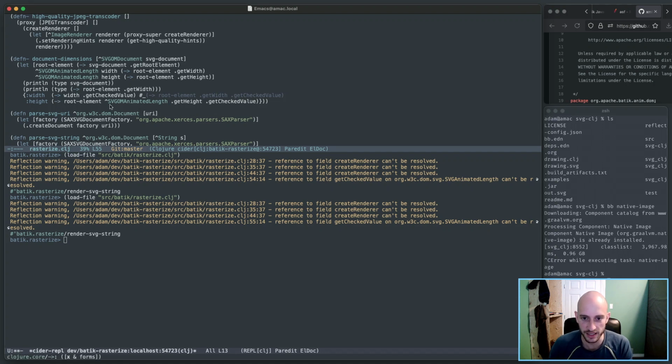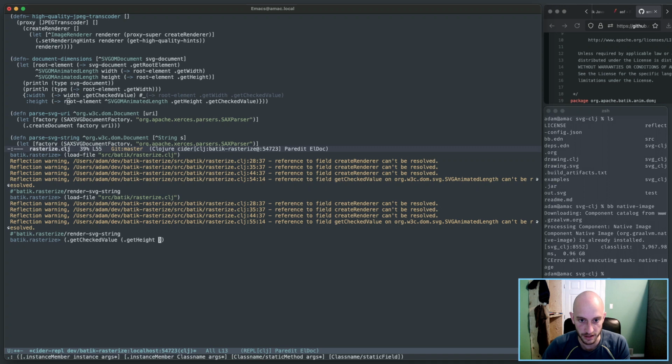It would be like dot get checked value of dot get height of root element, right? And then you'd type hint what the root element is here, and then could you apply a type hint like that? Yeah, it should be, because you're hinting the value that follows it.